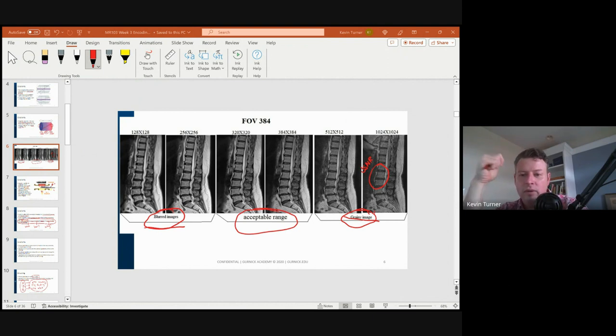Thicker slices have worse resolution. Why do we not always use thin slices? Because then we lose the SNR. Like I said, we're going to go deep into SNR next week, just because I can only teach so much in 1 week. It's kind of hard these first 3 weeks because there are so many overlapping concepts and it's hard to get them all out at once.